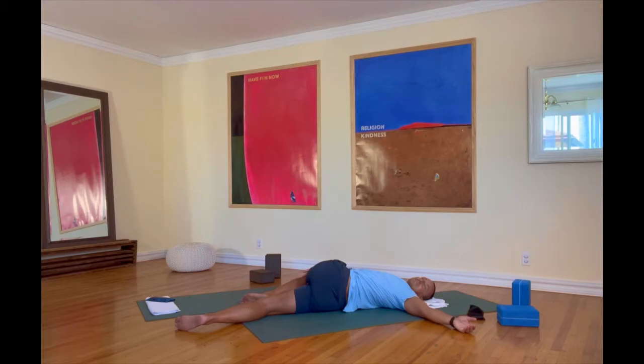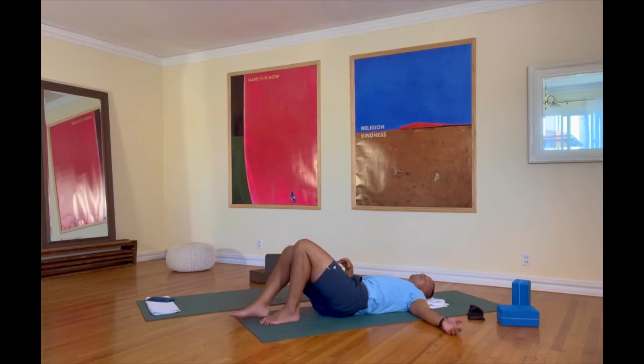Bring that leg back up. Extend your legs out on the floor.